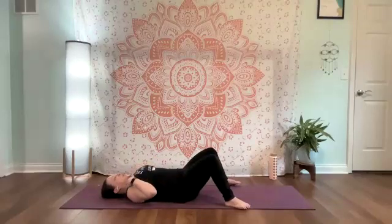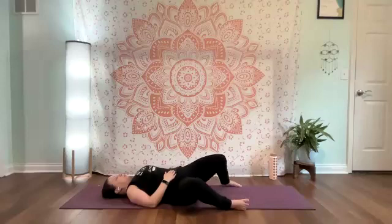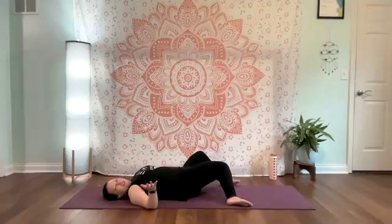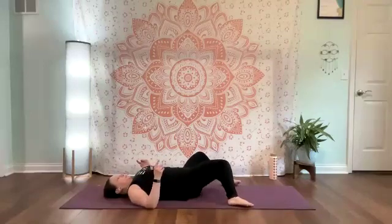We're nice and wide through the collarbone. Low rib cage is heavy and connected. Tailbone is heavy and connected. And just get a nice windshield wiper here. If for no other reason, this just feels good to do for most people. Good. And you don't have to go too deep.